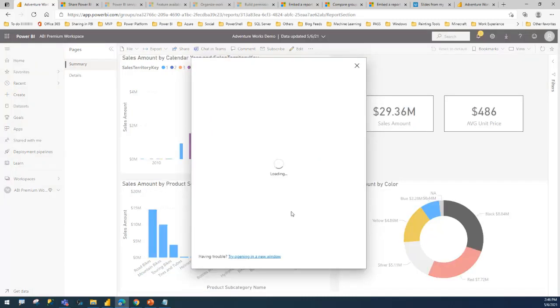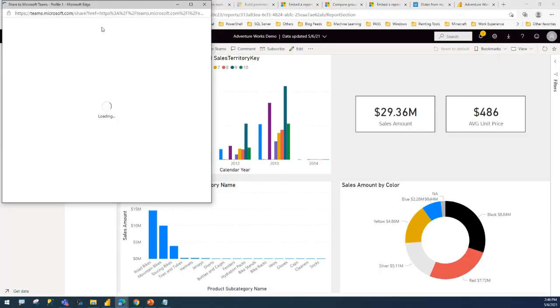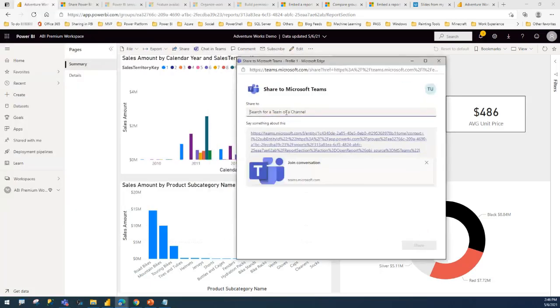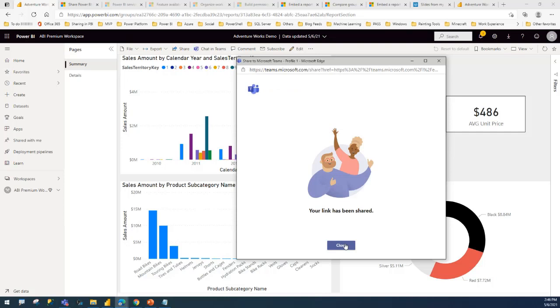Sometimes it keeps loading, and if that doesn't work, click on try opening a new window, and that usually resolves it. Then you get to pick a channel. I'm going to put this in the pool management channel and say something about it, which for some reason is not letting me type right now. I'm going to say share, and that's it. It will post to Teams.